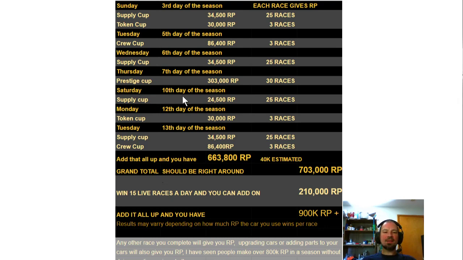Saturday, the 10th day of the season, there's a Supply Cup, 34,500 RP, and that's 25 races. Monday, the 12th day of the season, you're going to have a Token Cup. That's 30,000 RP, and that one's only 3 races. Tuesday, the 13th day of the season, you have a Supply Cup and a Crew Cup, 34,500 plus 86,400. Then you got 25 races on this one and 3 on this one.